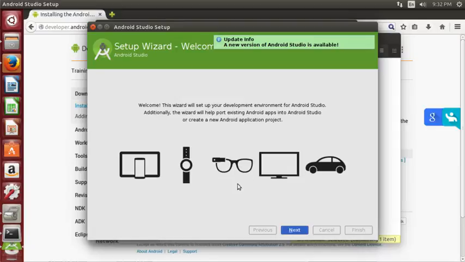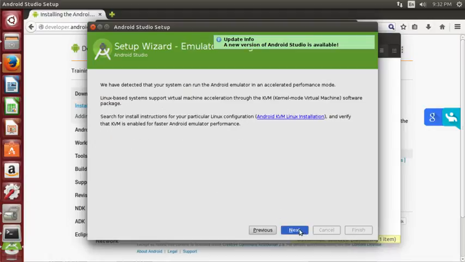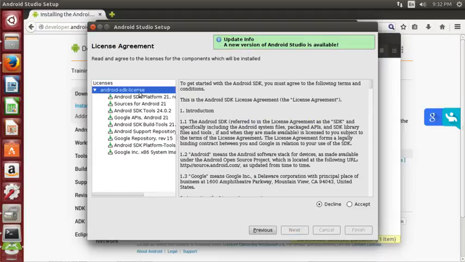Okay, so setup wizard. Now, firstly, you can see at the top it's saying there's a new version available. We're not going to bother with that at this time. You can do an upgrade as you would normally do one later. Click on next. I'm just going to choose the standard installation. You can go into custom if you want to and change what gets installed, but I'm just going to select everything essentially. That's fine. Click on next. And this is all the various tools and bits and pieces that it's going to install. Now you can always go back into SDK Manager later and modify this, but I'm just going to download everything for now by clicking on accept and finish.